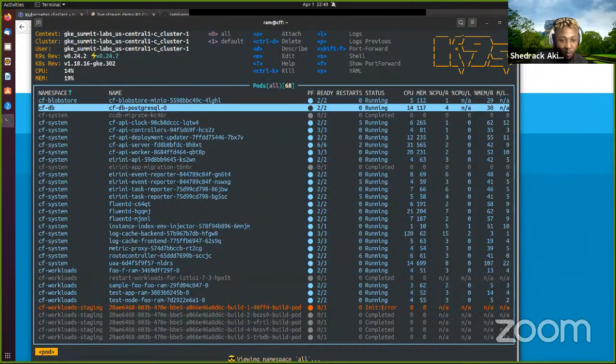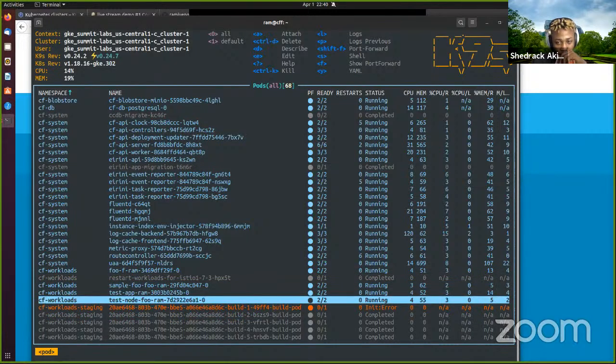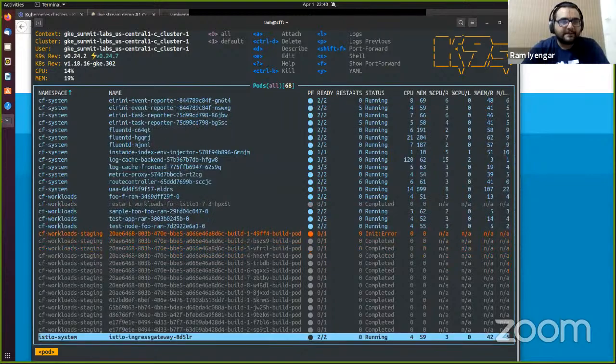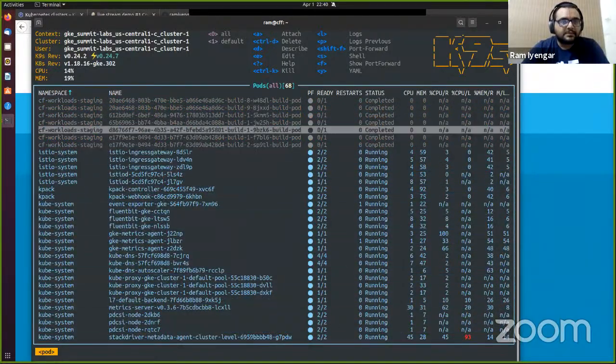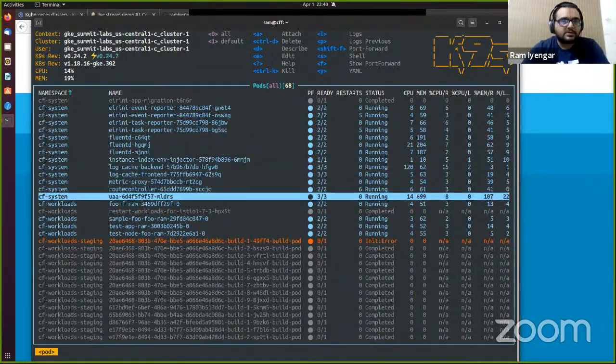Is it sample full RAM or test RAM? Probably neither. Let me just check one second. Yeah, the namespace is CF workloads.